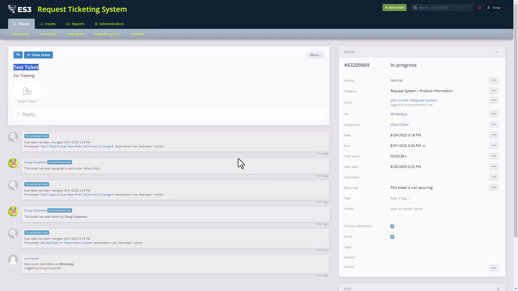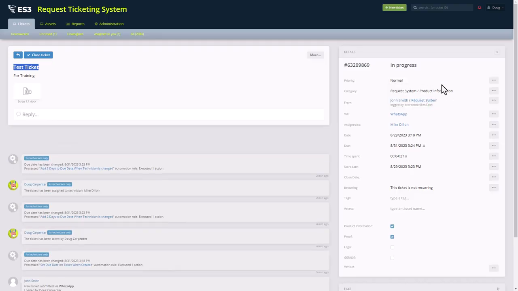Let's go over the details section of the ticket. In this section, you can see detailed information about the ticket, and you can change some of the properties. At the top of the ticket is the ticket number and the status of the ticket. Next is the priority. This by default will be normal. If the client has put in the body of their ticket that it is super hot, you can change the priority level by clicking on the ellipsis and choose the desired priority for that ticket. For example, if it's critical or high, normal or low, you would choose that and then click OK. I will just leave it as normal.